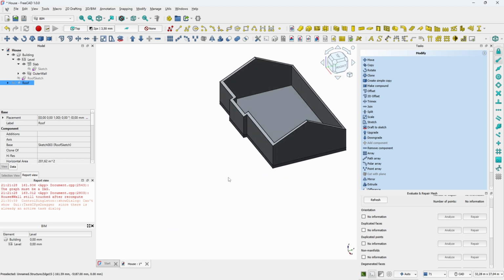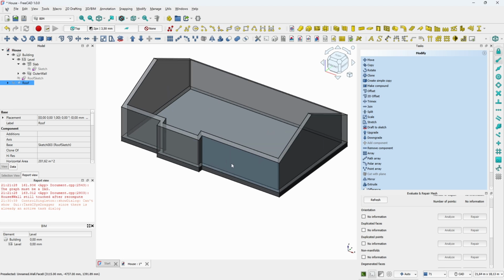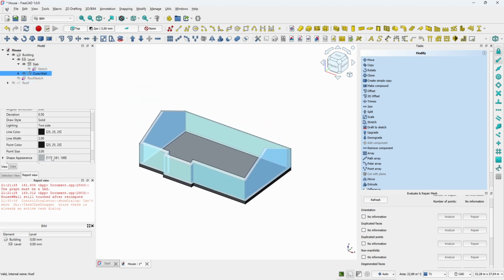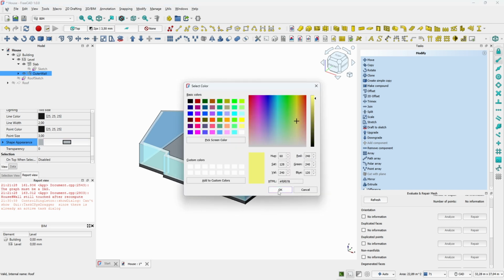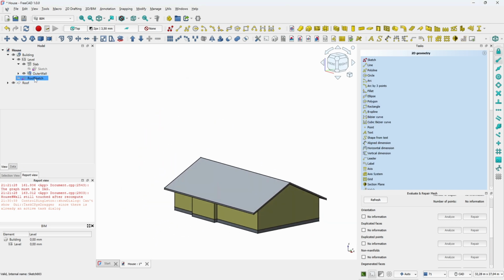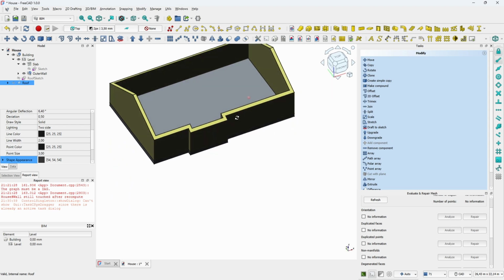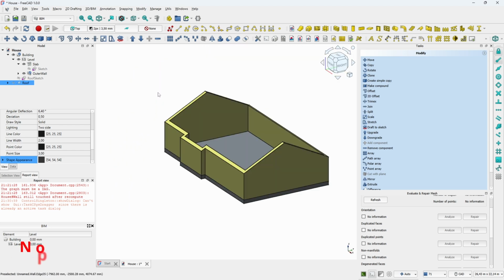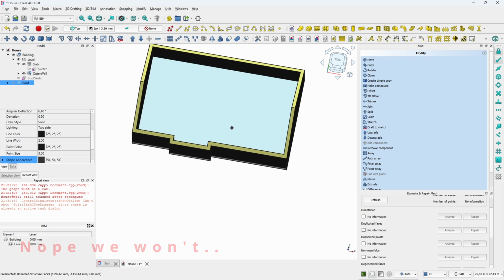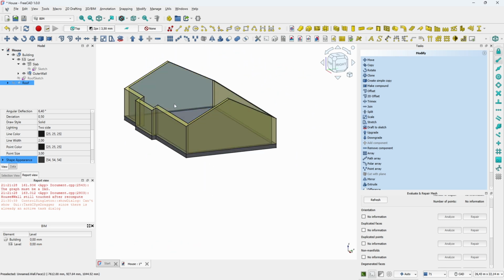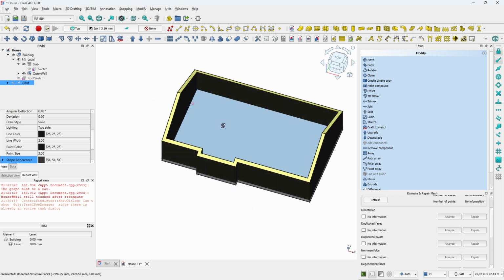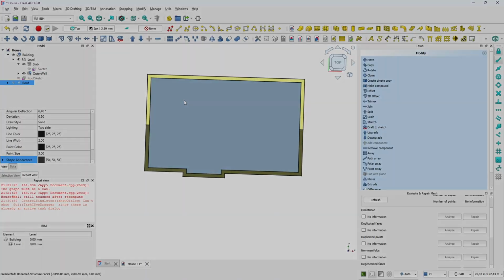Correct. So that's nice. Our house is yellow, so the question is, are we able to change the color? Likewise, the roof. Like that. Nice. Let's hide the roof and focus on the interior walls. Something that complicates things in our case is that in the kitchen and living room area, we don't have a flat ceiling. It's also slanted the same way as the exterior, but with a smaller angle. I think it's 18 degrees or something like that. So yeah, we need to figure out how to do this properly. I haven't tried this before, so let's see how it goes.